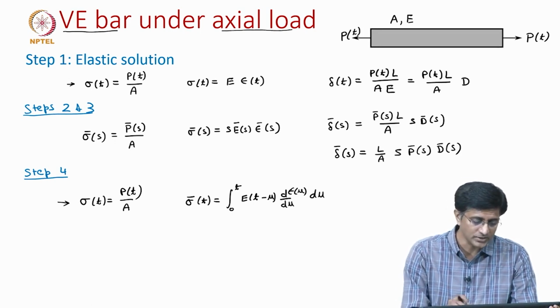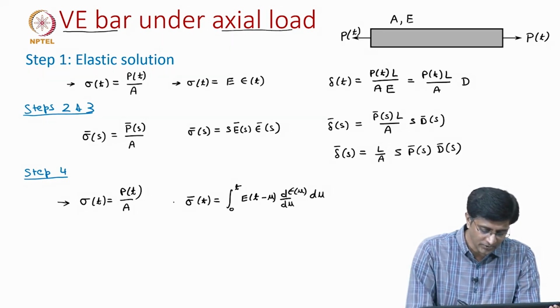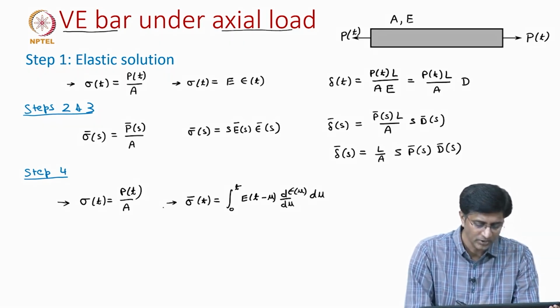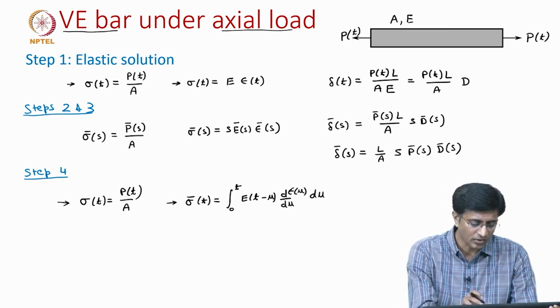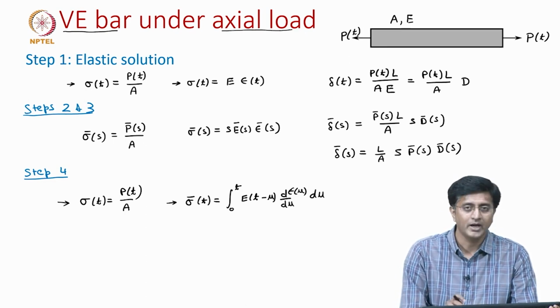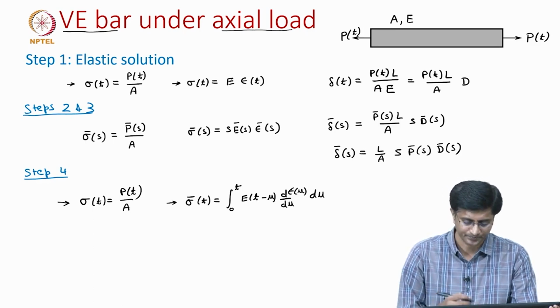So, using that we are able to write this inverse Laplace transform. And now if you notice the elastic solution which is shown here and the viscoelastic solution which is shown here, they are very different. The reason is that we are following this procedure, and because of the viscoelasticity we do not expect to see the same solution, especially when there is an elastic constant in the equation.